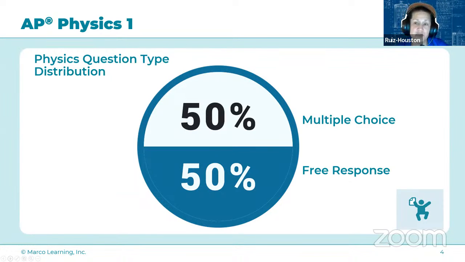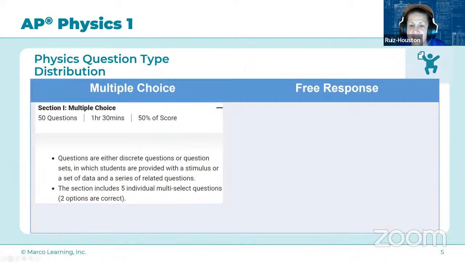With the multiple choice, we've got our 50 questions. But with the free response, we've got 5 different questions. And they have different values for the different kinds of questions. So the total for free response might not exactly be 50. But that's okay, because we're going to count the test 50% multiple choice and 50% free response. So equally counted.